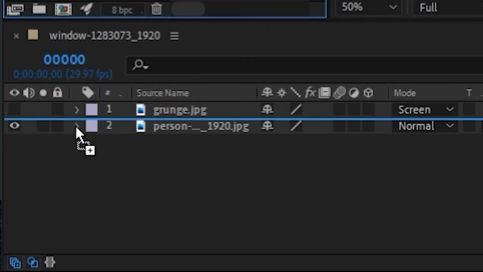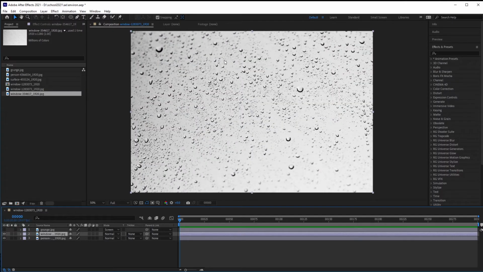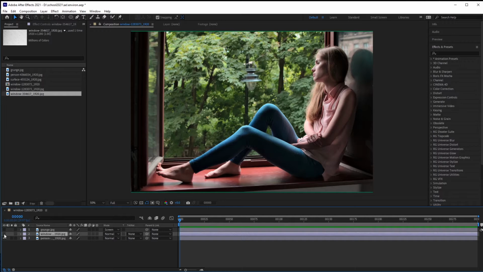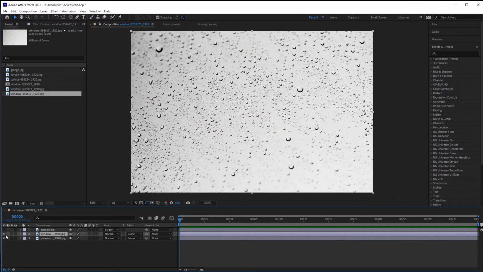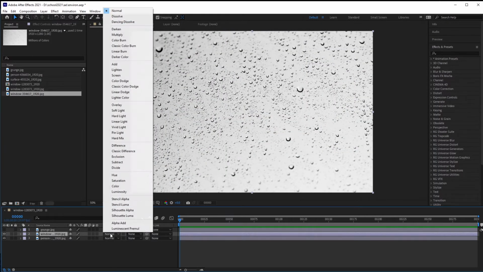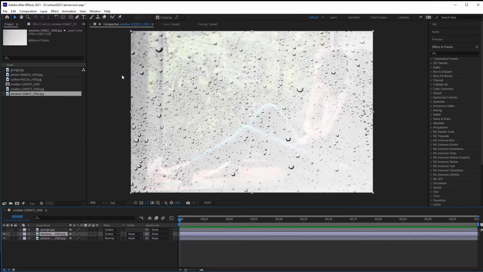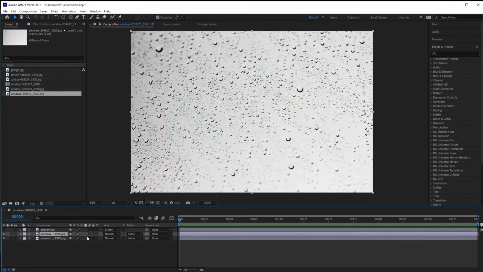I have this layer right here of these droplets. And I want to combine it with the background, but not just this screening way, because as nice as that can be, it doesn't really get us where we need it to be to look like a special effect. Going back to Normal right now.